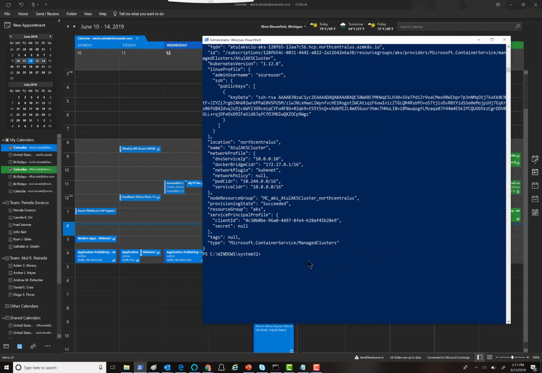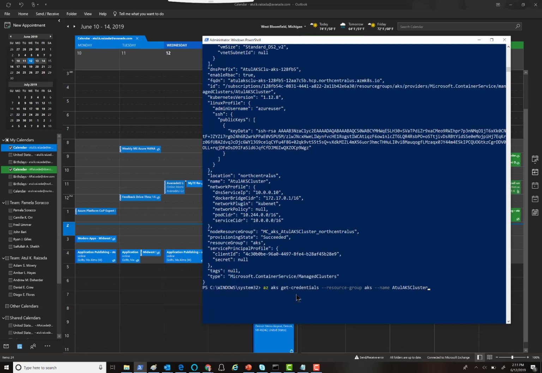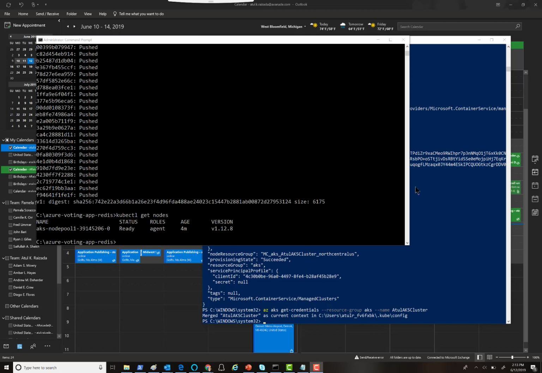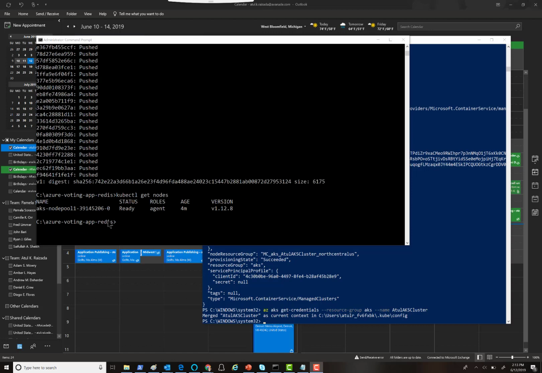And we go here, az aks get-credentials, resource group AKS, and my cluster name is the full AKS cluster. Let's do that. I think it's going to ask me for credentials, but we'll wait. And just to see the nodes that we created on the cluster, I ran a command on my desktop on the Docker side. The command that I ran was kubectl get nodes, and it is giving me the node name that I have here.